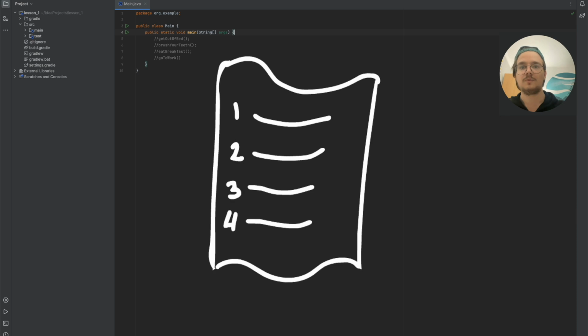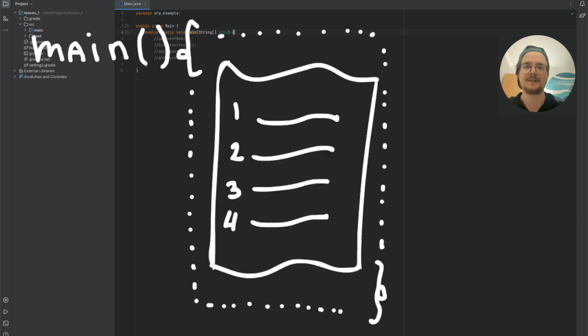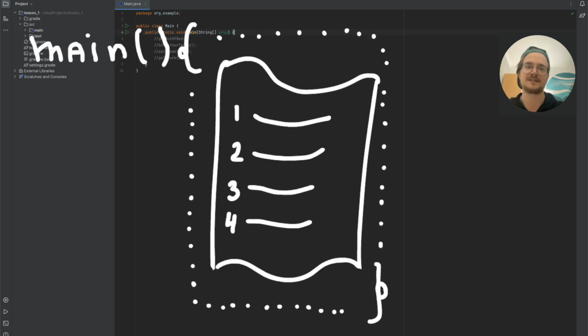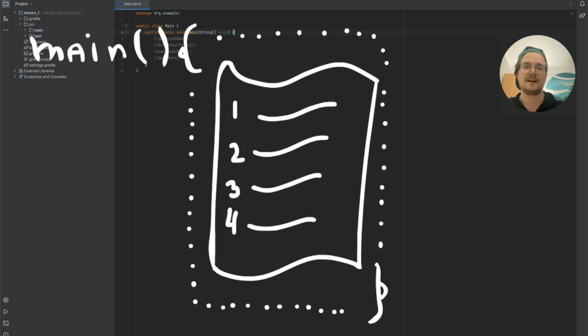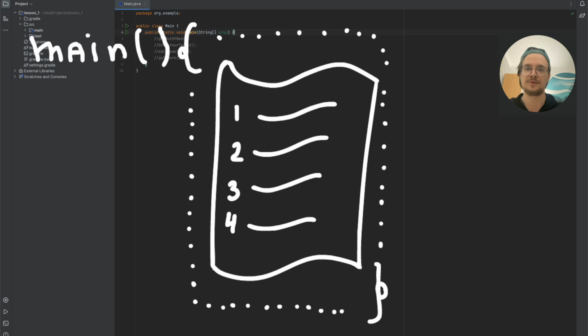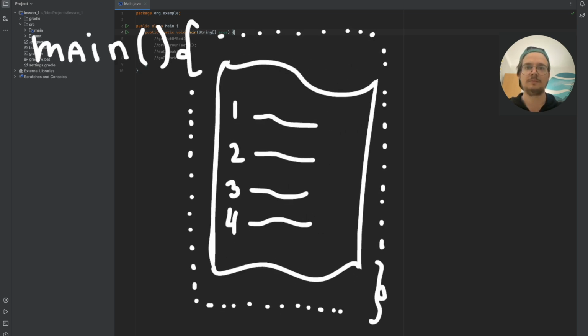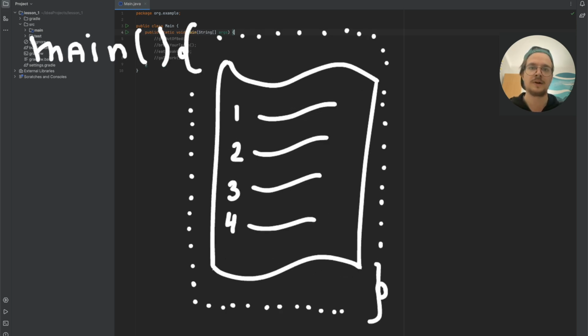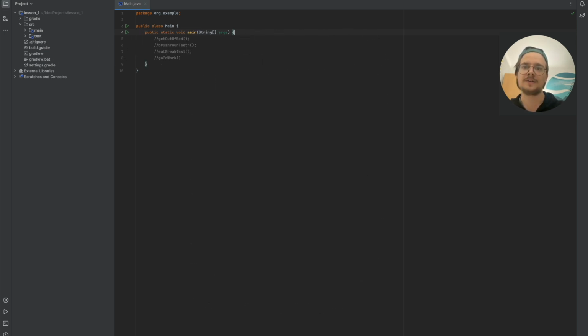In programming, we arrange all actions in methods, and the main method is traditionally considered as the entry point of the application. The actions that we put inside curly brackets will be performed from top to bottom when our application is launched. Other characters such as public void brackets are not so important. You can imagine for a while as if they don't exist. At some point, all this will become clear and we will get to it.